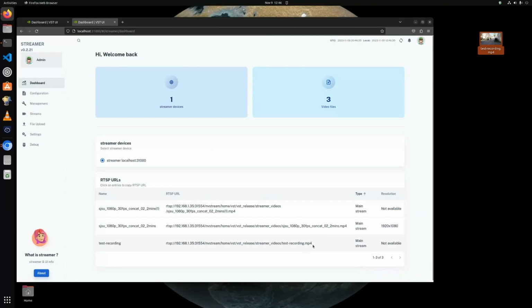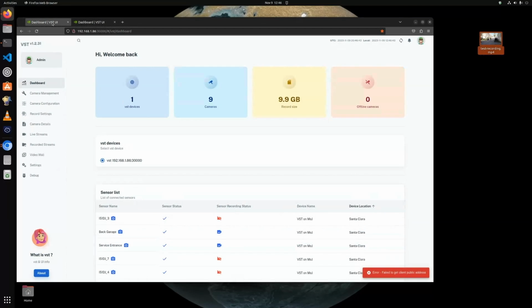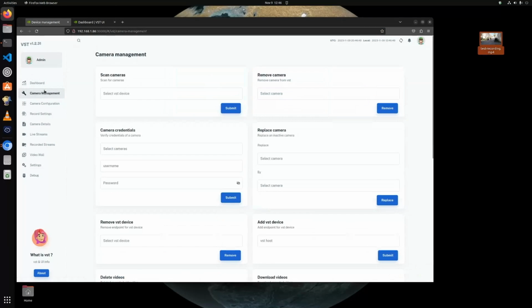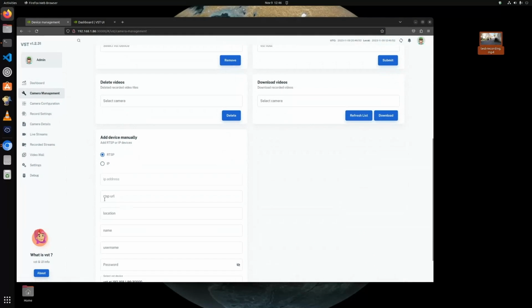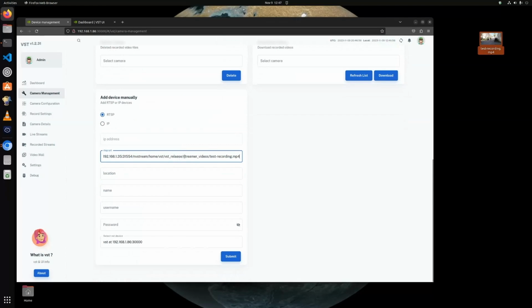Locate the NVStreamer dashboard, find test recording, and copy the RTSP stream string. Now open the VST UI. Go to the Camera Management tab. Scroll down. Click RTSP. Paste the string. Make sure that there are no spaces in front of the string.